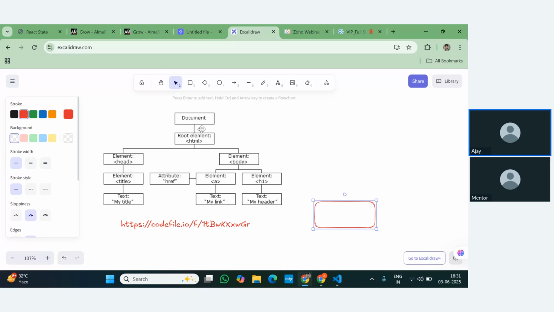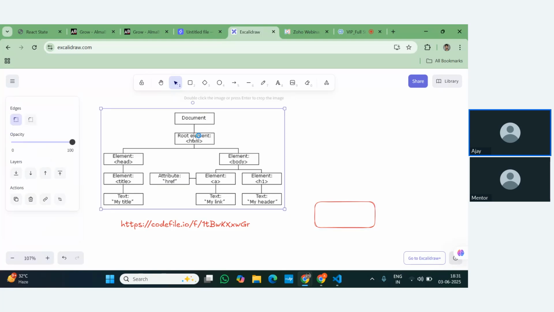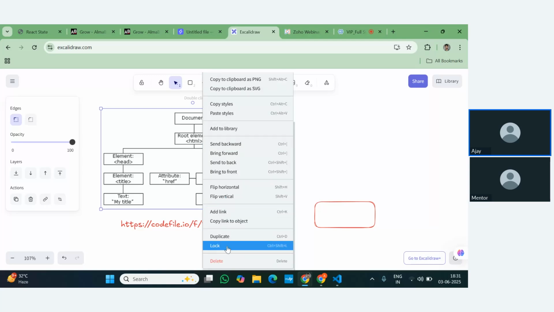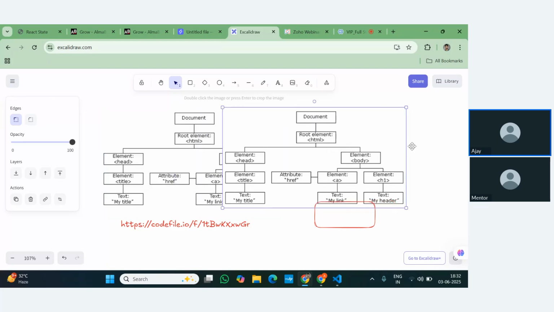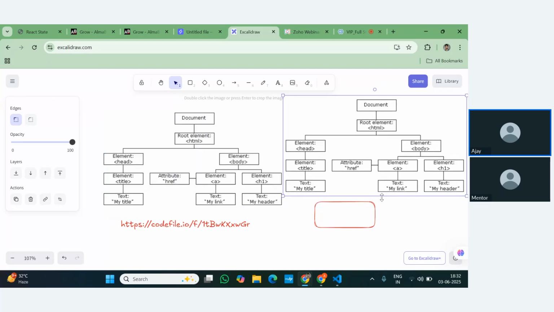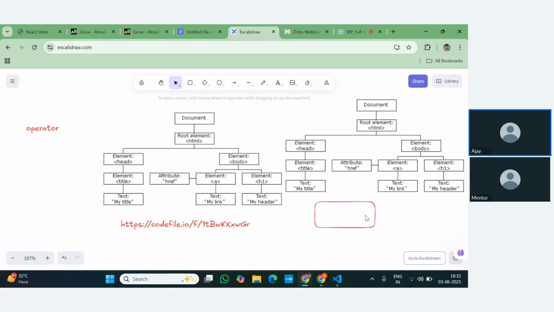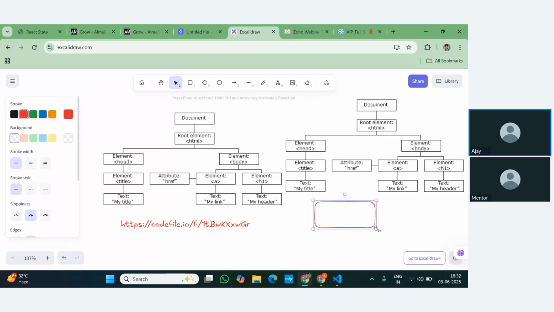First I will make a duplicate of it, and then I will add that component inside that.